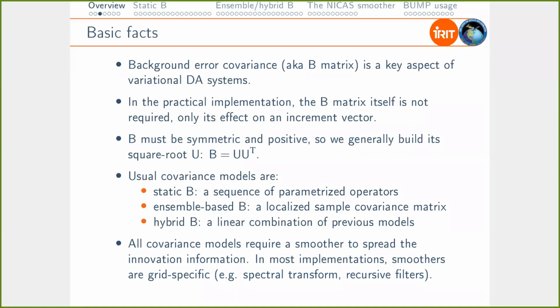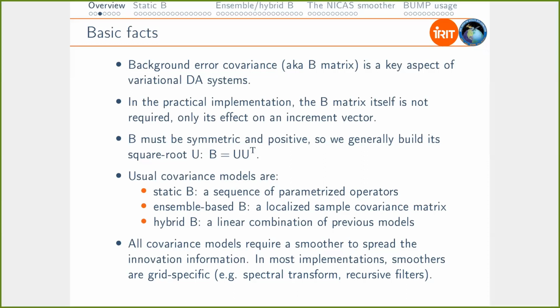Just a few basic facts about the B matrix. It's a key aspect of variational DA systems, but in practice, we cannot have it fully estimated and stored, because if your state vector is maybe a billion elements, the B matrix would be a billion times a billion, so it's not possible to store such a big matrix. So we model it, and we just want to be able to apply it to an increment vector.